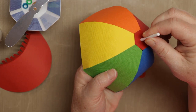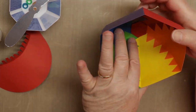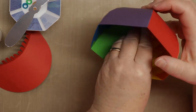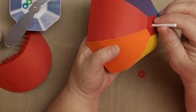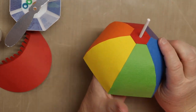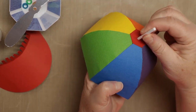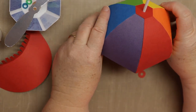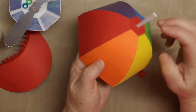So I gave you a little bit more room. This is a smaller piece. I'm going to put a little bit larger piece, so it gives you a little bit more room, a little bit wider than that section. So if you wanted to push it down, you could push it down a little bit more. So kind of going around. I think it's about as good as I'm going to get. I keep on kind of eyeballing it, make sure it's straight.